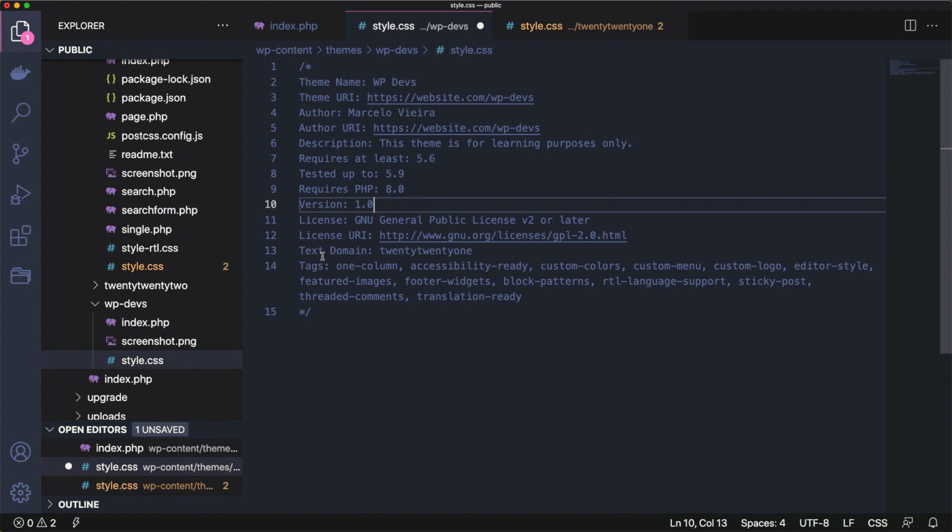Text domain. This information is extremely important because it will be used throughout the template files and in other files as well, and is used to identify the theme's translation package. For now, you'll just be curious about what it is because I'll only talk about it later in the course. For now, what you need to know is that the text domain will be the same as the theme's folder name, wp-tabs.